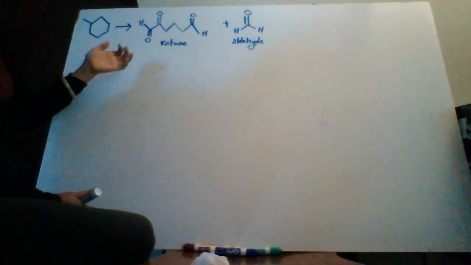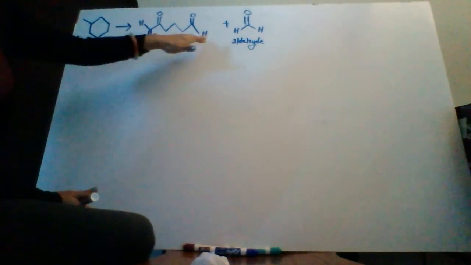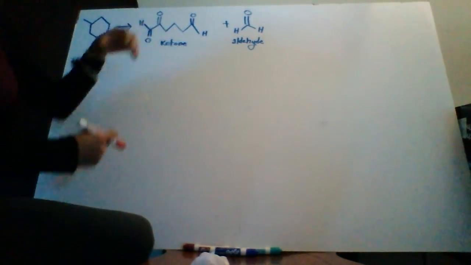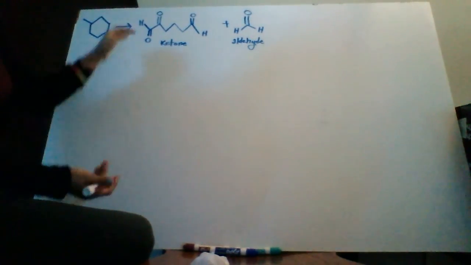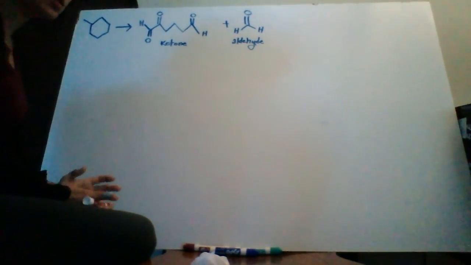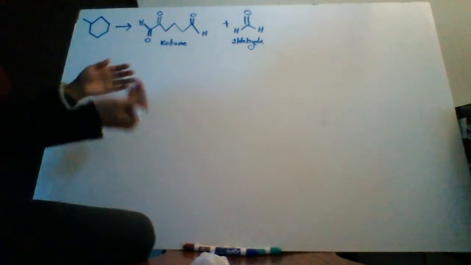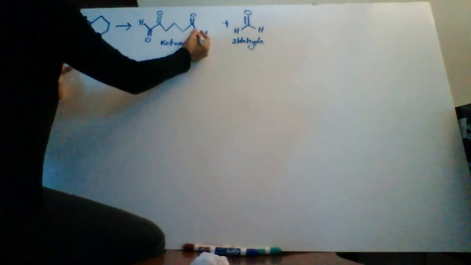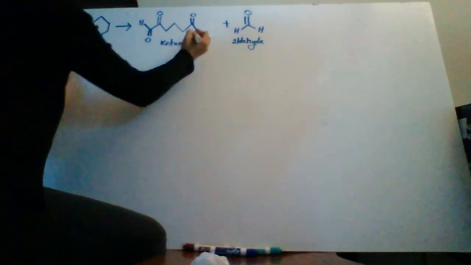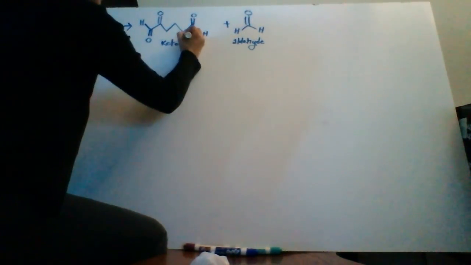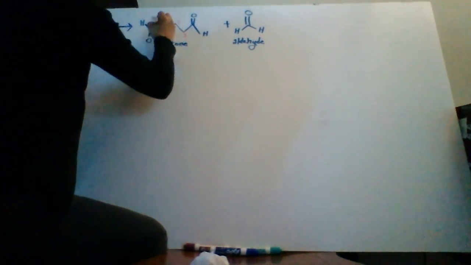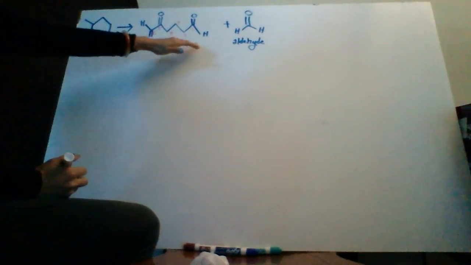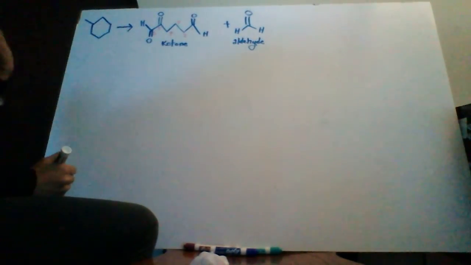The reason is because we have this linear molecule that came from this ring. And the thing that we know so far that best breaks up a ring and forms these double bonded oxygens is ozonolysis. But we need to figure out the products that came before this. So let's count the number of carbons on this ketone. We have 1, 2, 3, 4, 5, 6. All right, so that's looking good so far.